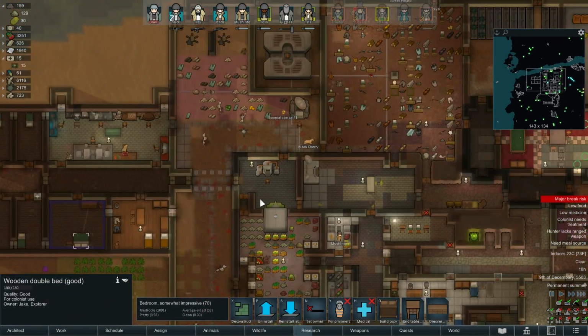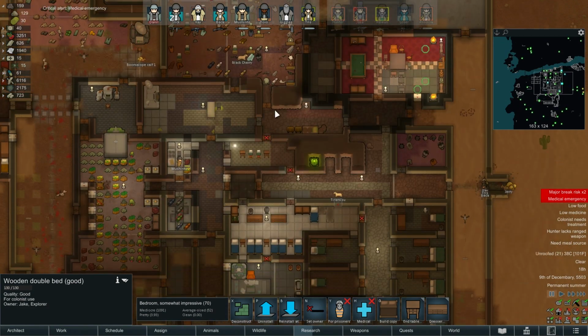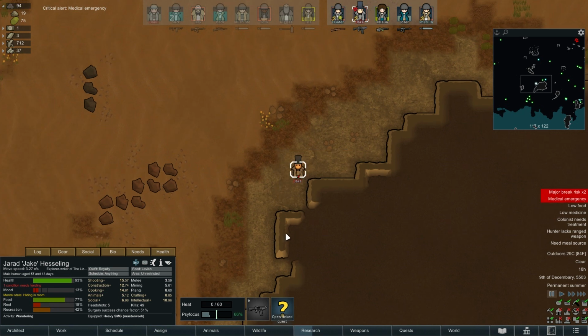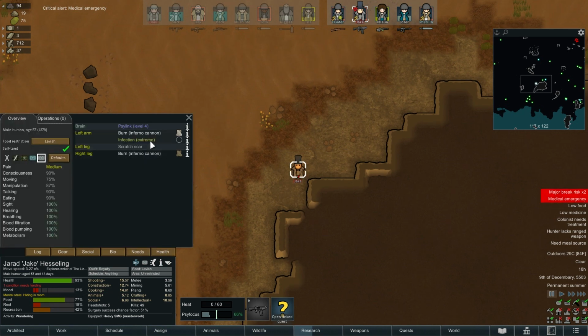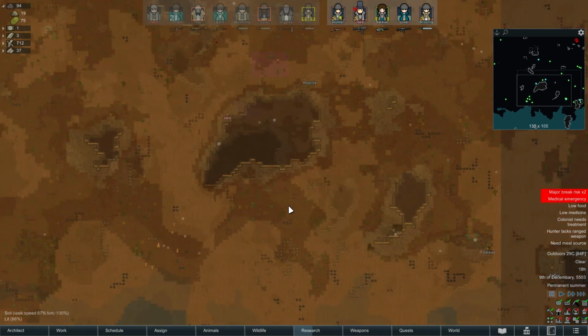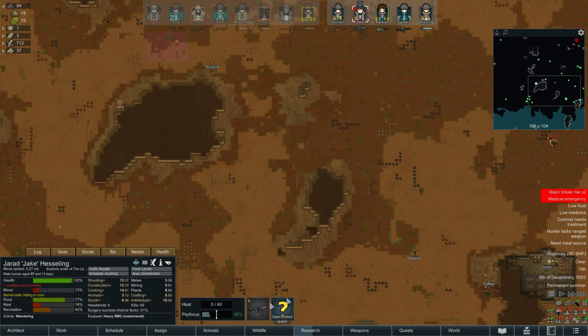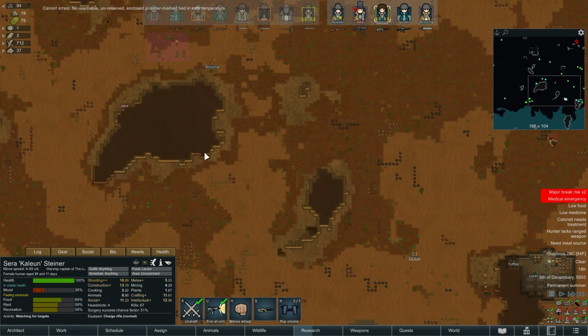Jake's got his bed back. Jake isn't in the caravan. Damn. Who's got a medical emergency? Jake. Yes. We're going to lose Jake. We are going to lose Jake. He can't call his shuttle. Oh my god.